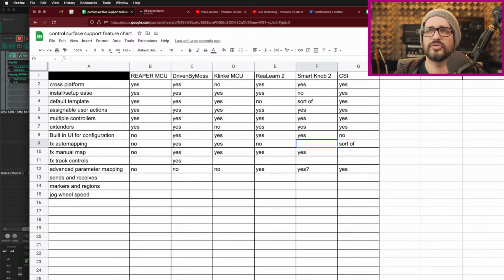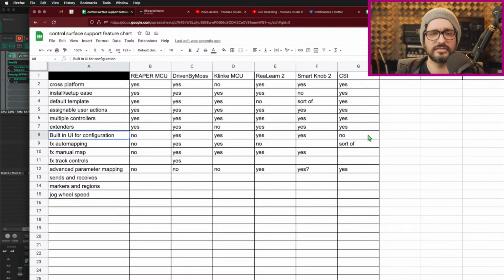Yeah, the weighting of the categories is subjective. For me, if there's no plugin UI or configuration UI, that's not a huge negative, because if it exists, that's a bonus.